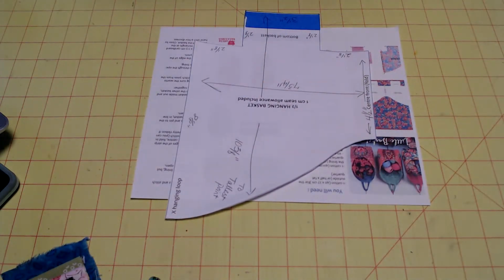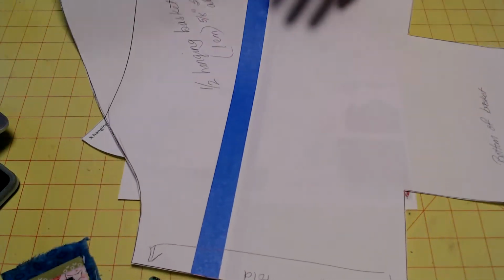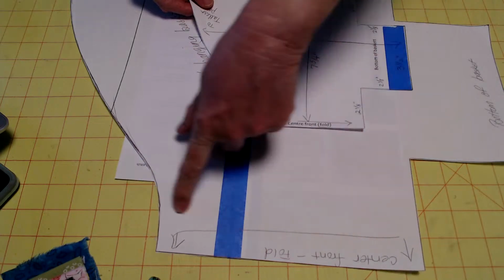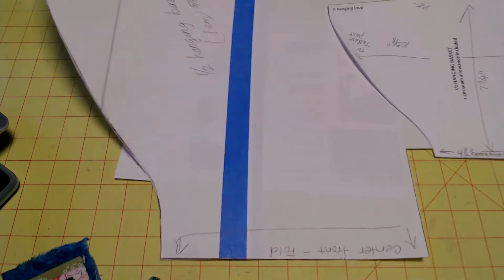Last night while I was watching a movie, I did this. I blew it up, so basically all of the measurements were doubled. This 4.5 is now 9 inches up the front. So my hanging basket, when I get to it, will be much bigger. But that's what I did.